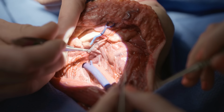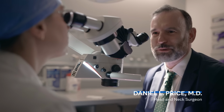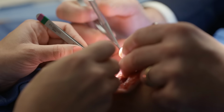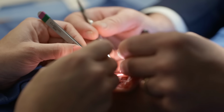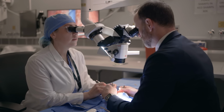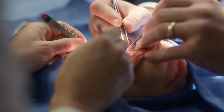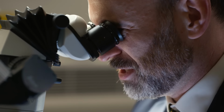We've got a task trainer here for sewing two blood vessels together. So we have to make sure that we do this perfectly when we do it in the operating room. And the best way to do that is to have lots of experience, and we can get a ton of experience without any risk practicing these procedures. We run a simulation program every year with our incoming residents. A surgeon will practice and perfect surgeries maybe 100 times before they actually ever perform that surgery on a human body. I'd give myself a C+ because we got that little kink over here. I'd give you an A+ for each of these being pretty equal length sutures.